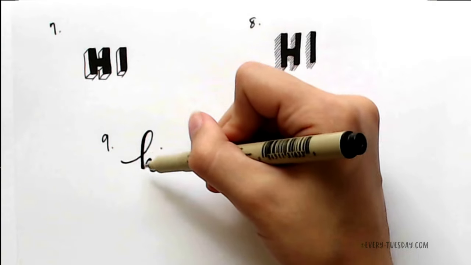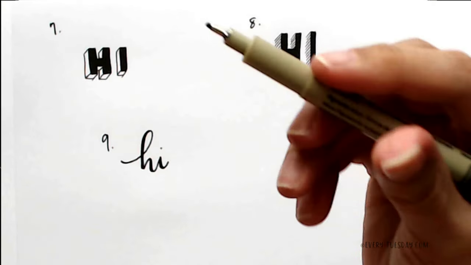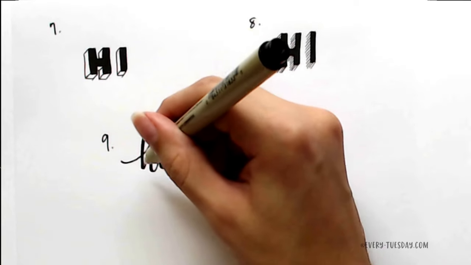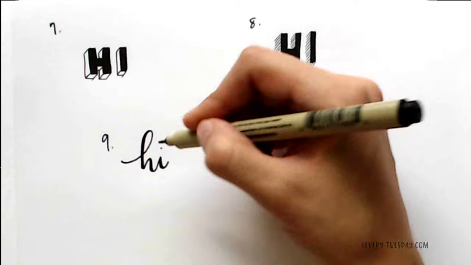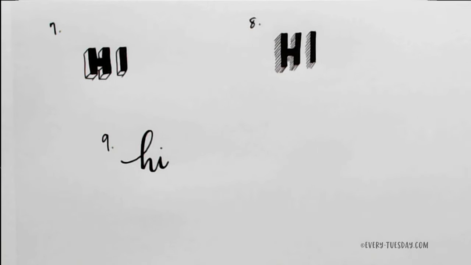When you're creating this style, you want to make sure that you get the weight that you add to your downstrokes as consistent as possible. If you're just using a regular pen, your upstrokes will already be the same, but your downstrokes, when you add that thickness to it, you want it as consistent as possible. That will give you a stronger outcome.